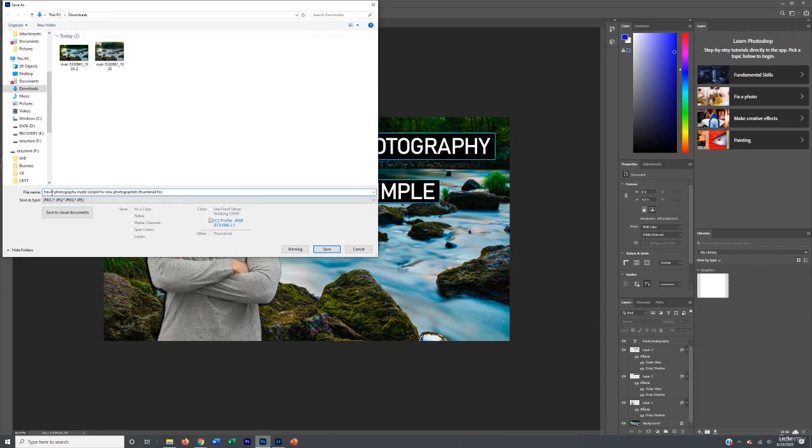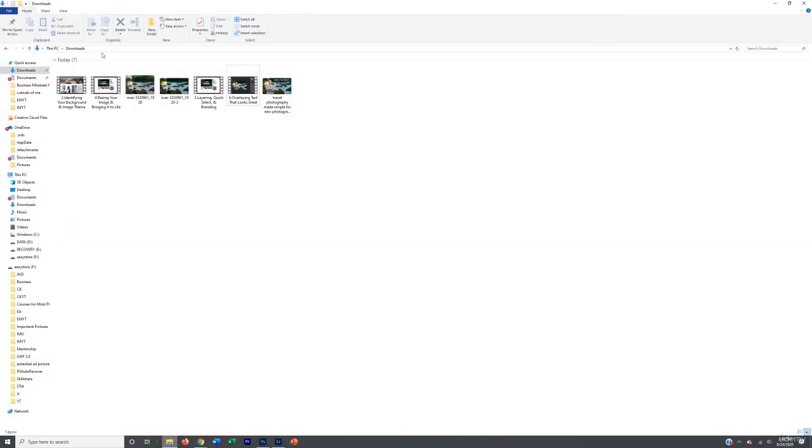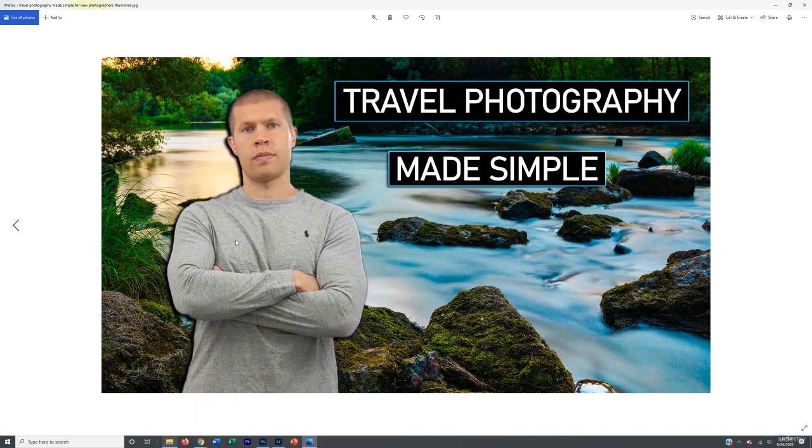Because I'm saving it like that, it's just going to give me a little bump compared to other videos that aren't doing this with the metadata their thumbnail is saved with. So it's just a tip to keep in mind, and then you're simply going to hit save. That little tip is literally going to take you about 5 extra seconds to type out, but it could bring you a lot of extra evergreen traffic over the long term. So hit okay, and then you'll be able to see your picture and the final product in your downloads. If we click this, this is what the final product of our thumbnail looks like.